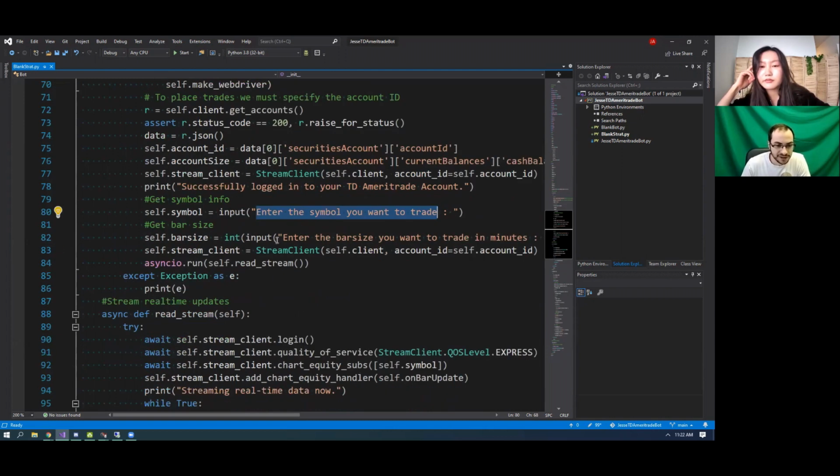And then lastly, we say, all right, enter the bar size you want to trade in minutes. So our code is going to execute every time a certain time frame has passed, right? If we put in 1 here, every 1 minute it's going to execute. It's going to calculate the RSI. It's going to either buy or sell if it's in the right logic. If we put 60, it's going to happen every 60 minutes, every hour. So we can actually fine tune how often we want it to trade.